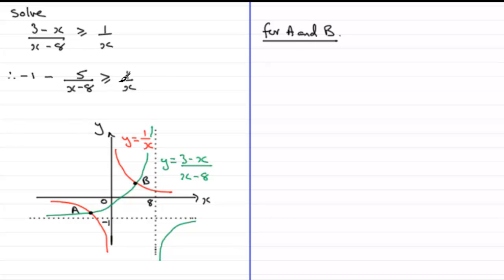We need to say that 3 minus x over x minus 8 has got to equal 1 over x. And if we multiply both sides by x and x minus 8, we would therefore have x bracket 3 minus x equals 1 times x minus 8, or just simply x minus 8. If we expand the bracket, we get 3x minus x squared equals x minus 8. And rearrange this now so that we get a positive quadratic equation.